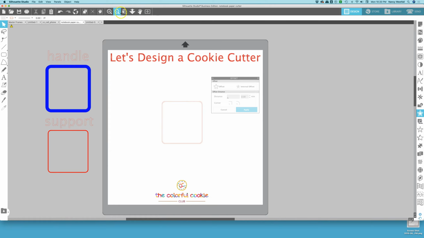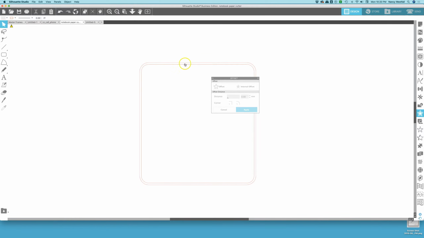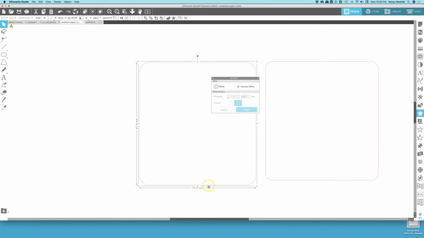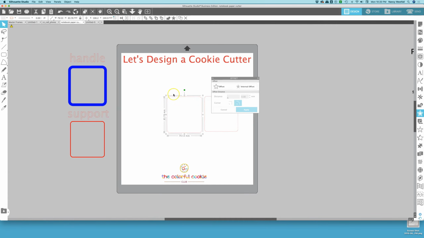Now, remember what I said, we have to grab that inner line. We don't want the outer line, we want the inner line. So I'm going to grab that. And if you're confused about which one is smaller, because when you're zoomed out it's hard to tell, click on it and make sure that you have the smaller one, and delete the offset from that wall. Let me zoom back out so you can see. We're going to delete the bigger one here. Remember, we're always working from this original shape.